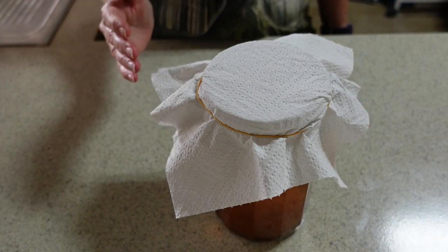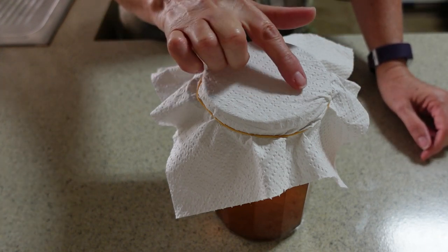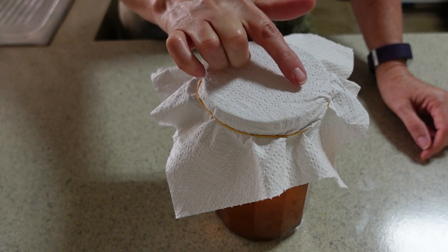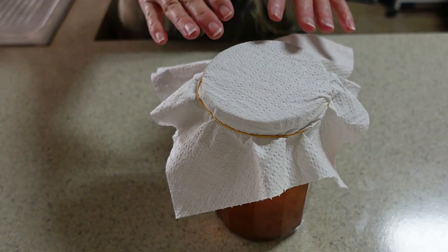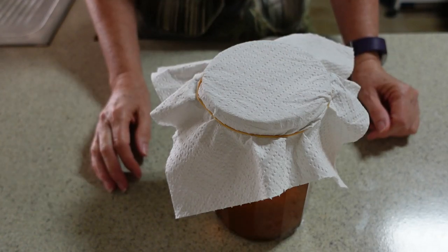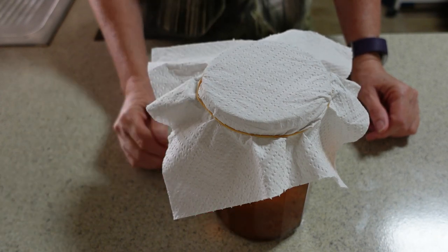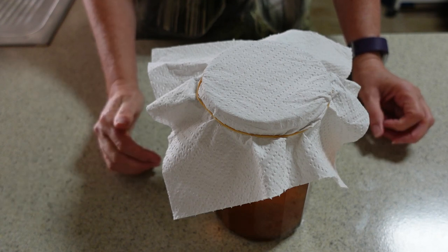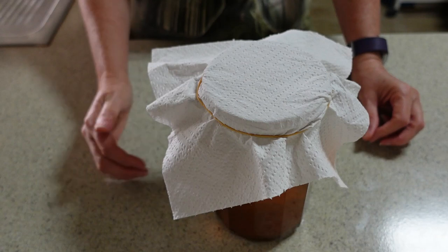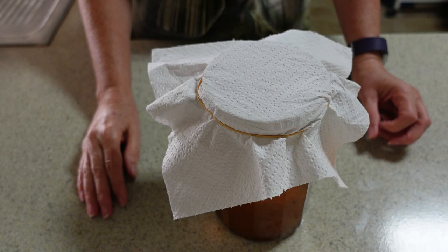So I'm going to open it up and have a look. If you've been following on, you'll remember that the scoby I grew was in a more square-shaped jar. The scoby was square-shaped because the scoby will grow to fit the surface area of the container that you have your kombucha in. And this jar is roundish — not quite round because the sides are actually squared off. I'm hoping when I take the lid off this that we will see the scoby has grown to cover the whole surface area, and then I'm going to have a taste and see if this is ready to be bottled.